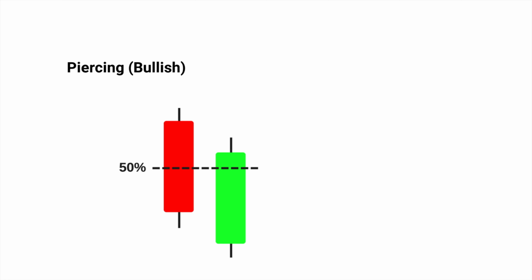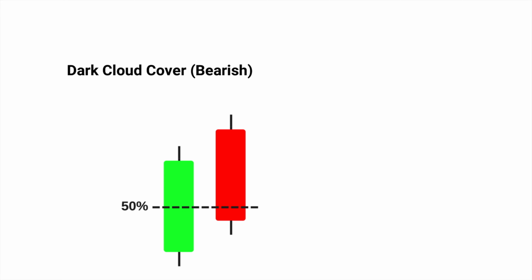So the greater the penetration of the first candle by the second candle, the more likely the instrument has reached the bottom of the formation. In the event that the bearish candle precedes the piercing line formation and surpasses the lows of the formation, it could indicate a further fall to come. So if it closes below the 50%, then you know that pattern is invalid. Dark cloud cover, same principle. At the end of the day, you're going to go up, and then you want to push down and pretty much engulf 50% of the previous candle.